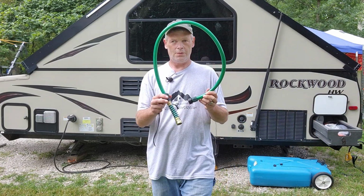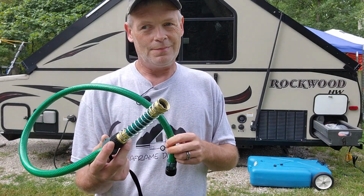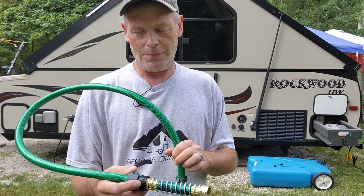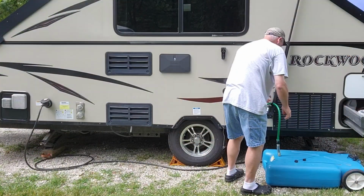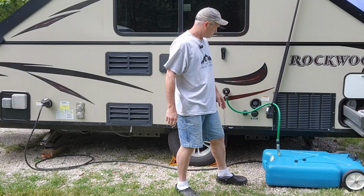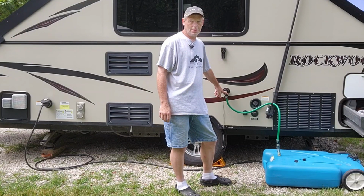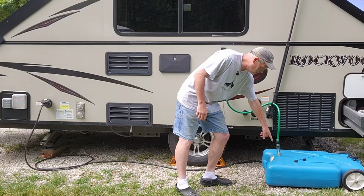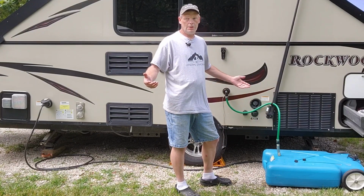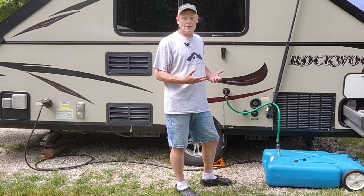Piece of garden hose. I put this on here originally. I thought this would be sufficient, but you'll see what I got this piece of Velcro for in just a second. What we have done here was hooked up the garden hose to that 90-degree sink hookup down to here, coming into our Blue Boy, and of course when we're done, we're going to go down to the dump station.